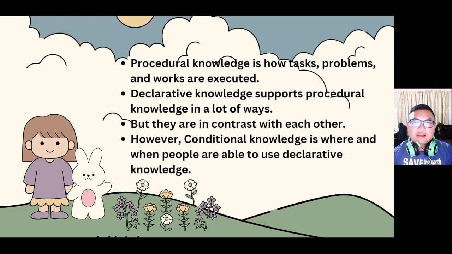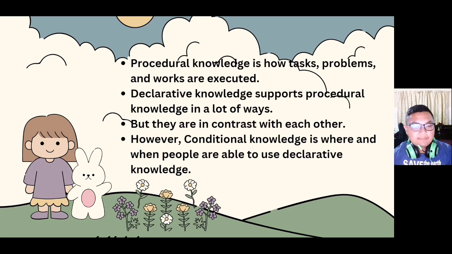Procedural knowledge is knowledge of how we get tasks, problems, and work done or executed. To support that claim, for example, the things that we get done, mostly the essay, how we perform sports, how we play music, how we fix things, mostly on a daily basis, or works that we do using what we have stored in ourselves. And procedural knowledge is supported by declarative knowledge.